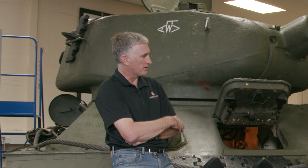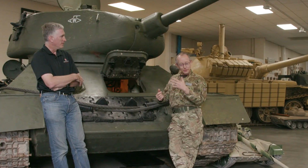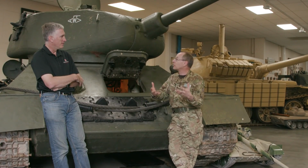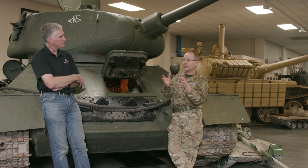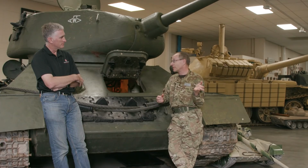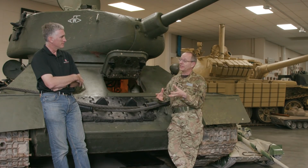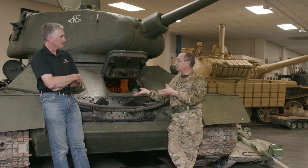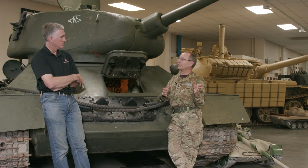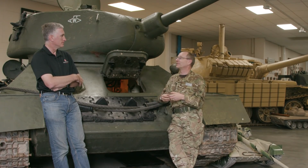And they put this into practice, and later on in the course, they design their own AFV. Depending on the requirements, they go through the procurement system and work out the requirements. Sometimes they use genuine requirements, some of which are classified, or they generate their own, and then at the end of it, they attempt to design the system. And then quite often they'll come to me, because I run the modelling and simulation part of the course, and say, can we get a 3D model of it?